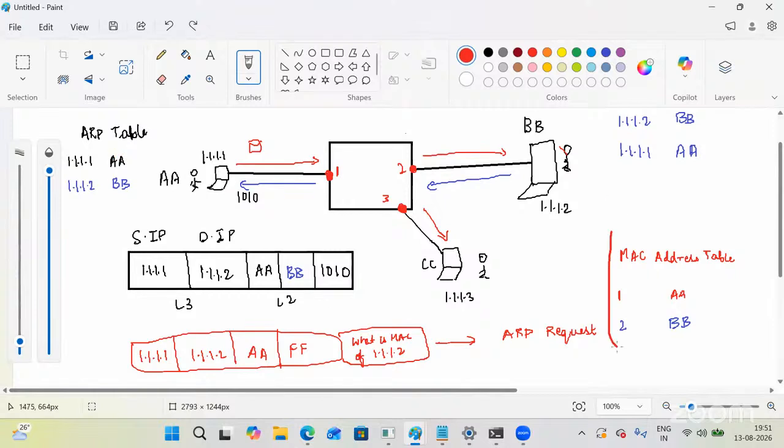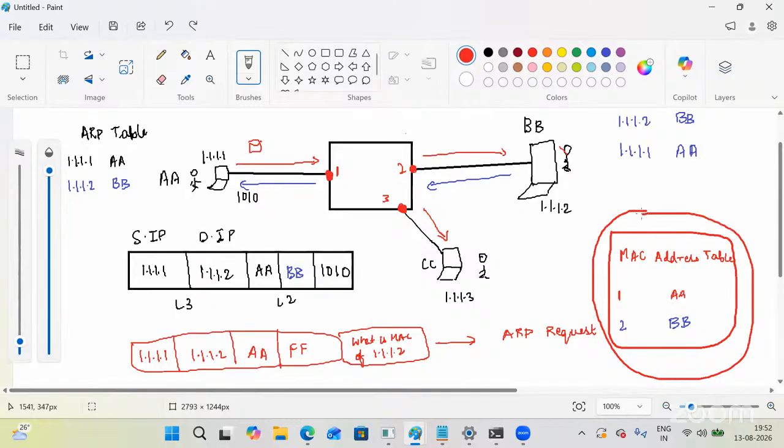MAC address table is nothing but a mapping of the port number of the switch to the connected MAC address. Every layer 3 device maintains an ARP table. All the switches maintain a MAC address table. Switch is a layer 2 device. Okay, sir.